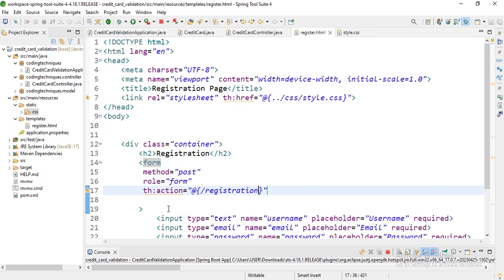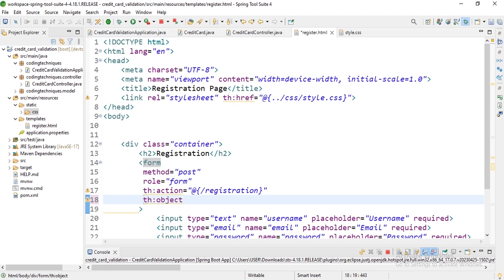Before then, let me have the th:object equal to, we will pass credit card here. So we need this, then let's pass credit card. Okay, we will copy this to the attribute that we will create.